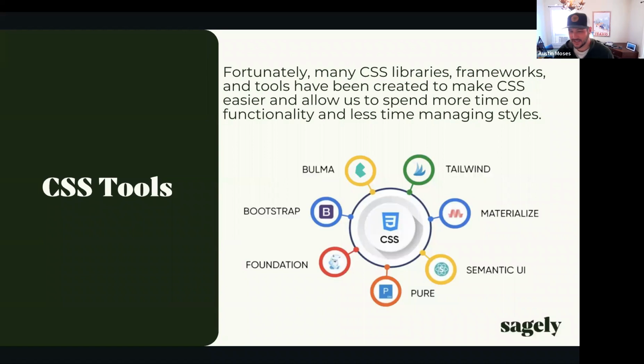But I think the general consensus is that programmers would rather eliminate as much overhead as possible when it comes to styling and focus more on the functionality, the making things go, as I like to say, part of engineering. So the main goal of these tools is to write less CSS, so we can spend more time focusing on functionality and programming.